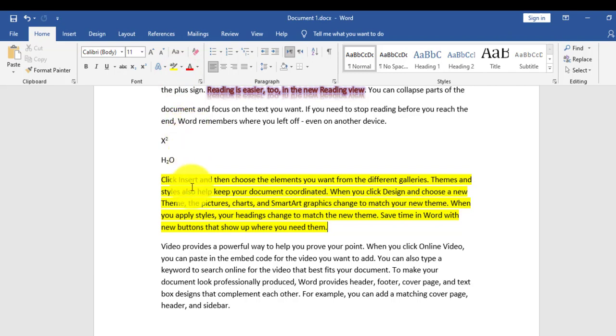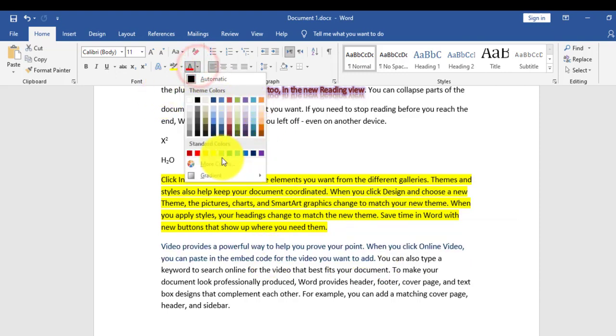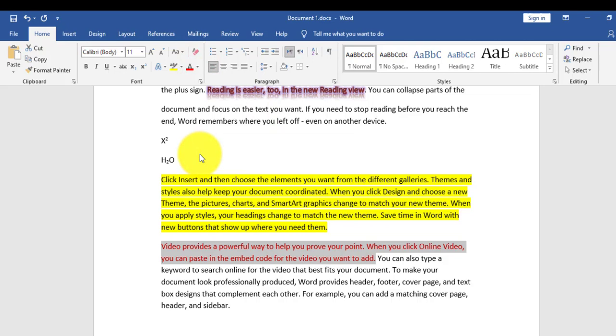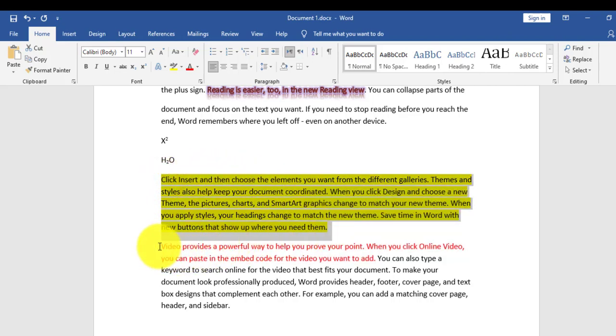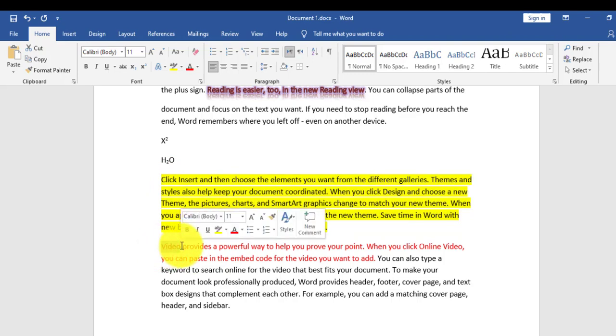Also, I can change the font color. To change the font color, I select also the text, I click on color and apply the color. The difference between highlight and the font color is that the highlight changes the background, but the color of the text is still black. But the font color chooses the color of the written text. So the highlight is like a background for our text.